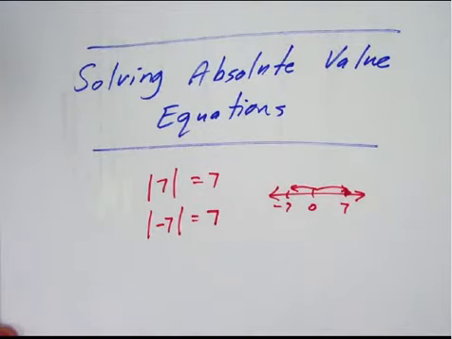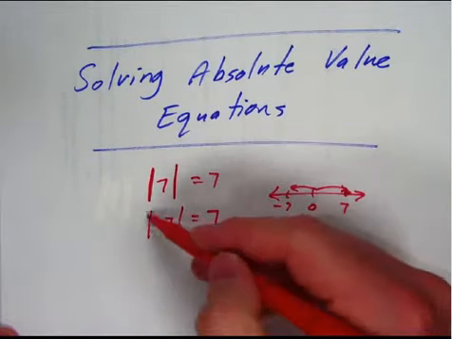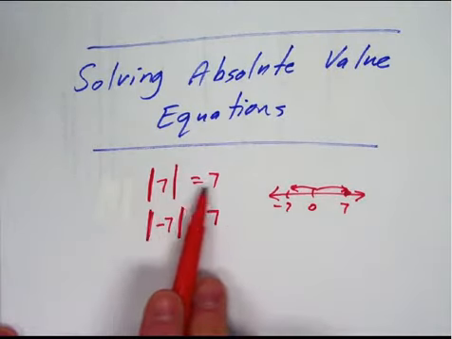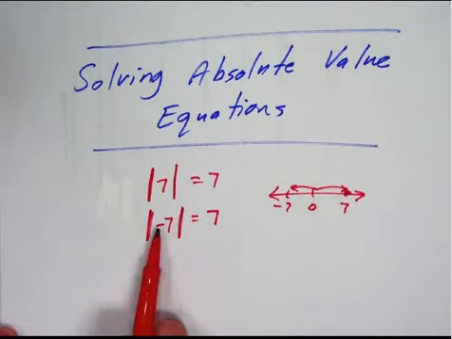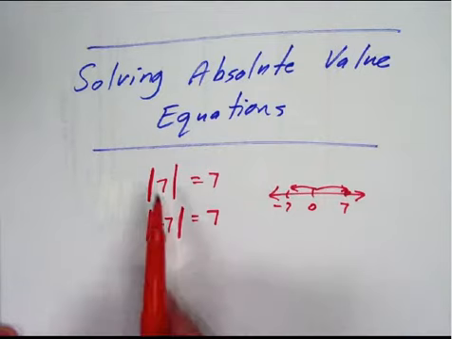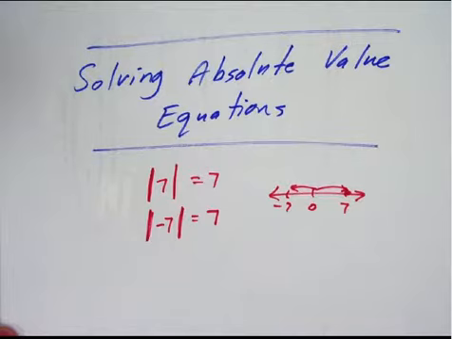The way I remember absolute values is I usually think of the absolute value bars, these bars right here, as being shower curtains. And anytime a number goes into the shower, it always comes out clean. You could start with a clean 7 and it turns into a clean 7. You could start with a dirty 7, it takes a shower and it comes out clean. Your answers to the absolute values of single numbers like this are always positive because there's no such thing as a negative distance. If you were to take out a tape measure or a ruler, there's no negative numbers measuring any distances. So that's a pretty common idea.